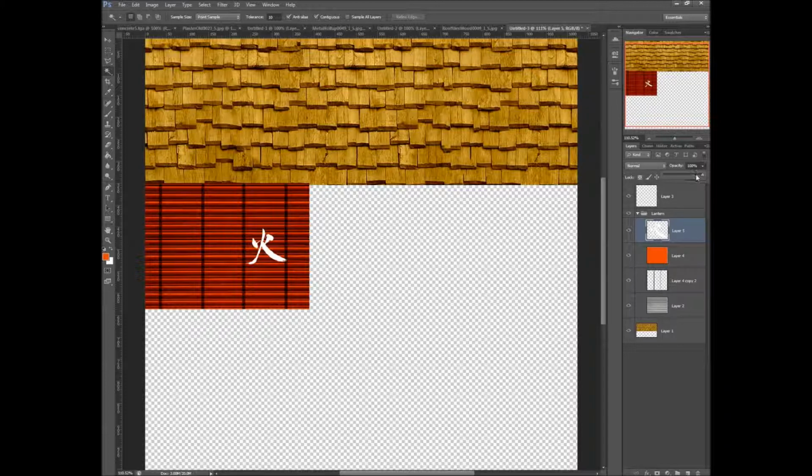So, and let's bring that opacity down just a tiny bit. Yeah, and that'll work. Cool. Okay.